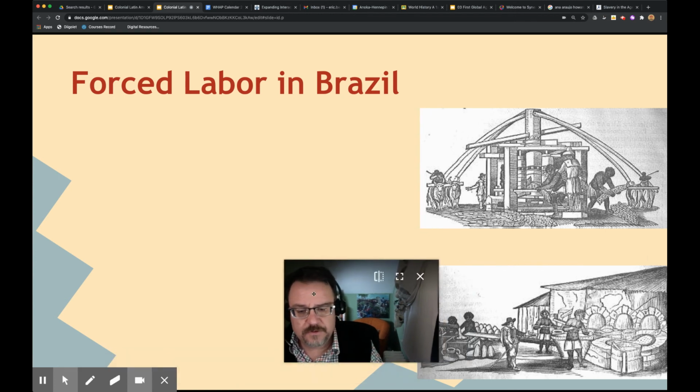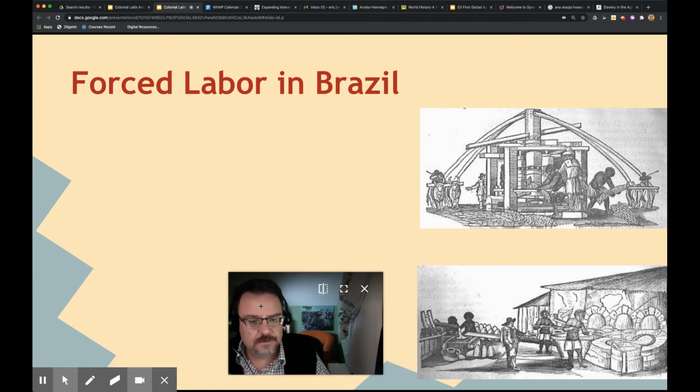All right, so when you take a look at these here, now these are images that were drawn by a Dutch traveler and scientist who made a tour of Brazil in the middle of the 1600s. There's a brief time where part of Brazil was controlled by the Dutch, which Dutch would be people from the European country of the Netherlands.